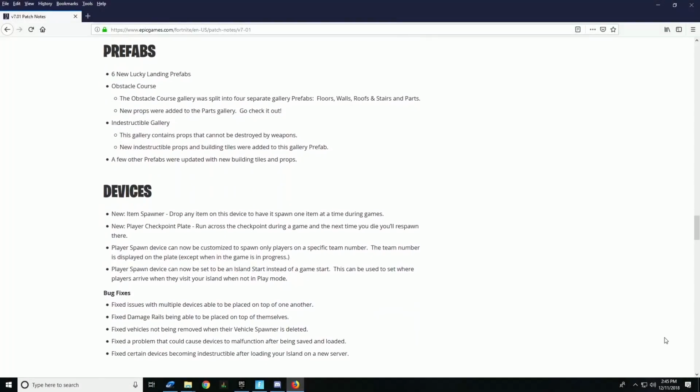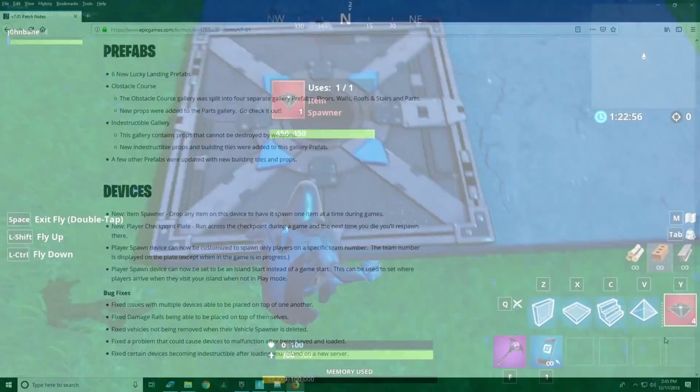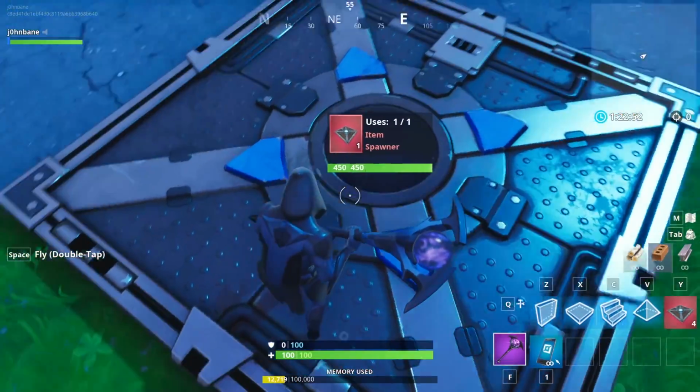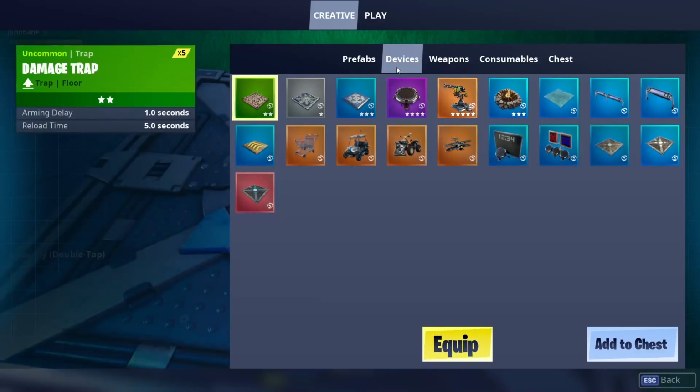They also added new devices, so now we have the new item spawner. Drop any item on this device to have it spawn 1 item at a time during games, which is amazing. And let's land and see what the deal is. Go back to you, and we can drop an item on it to spawn.